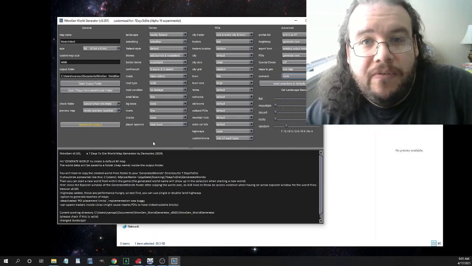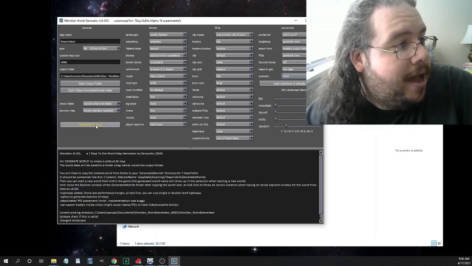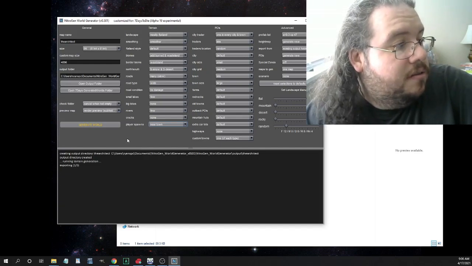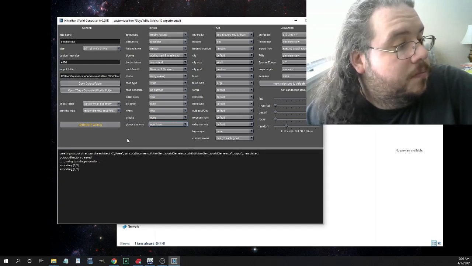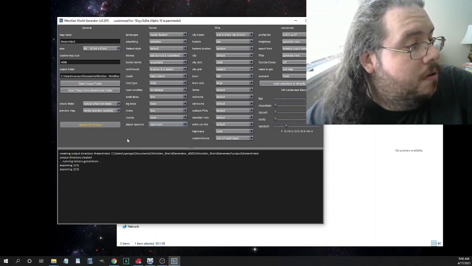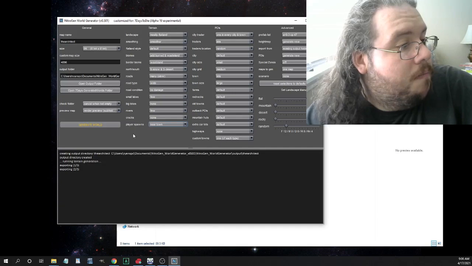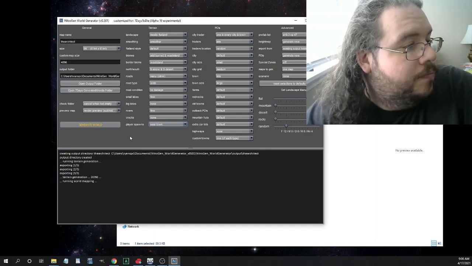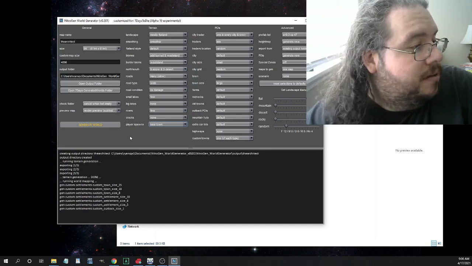Now you can see just how fast this thing is and why it's called NitroGen. So we're generating a single 4K map. Generate world. It's running, exporting 1 of 3, 2 of 3, 3 of 3. Terrain generation is already done. Running world mapping.